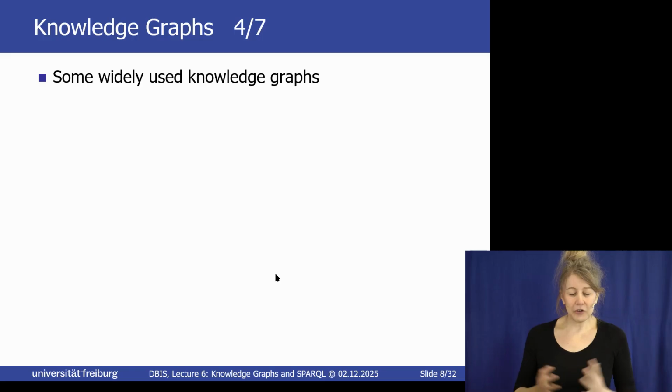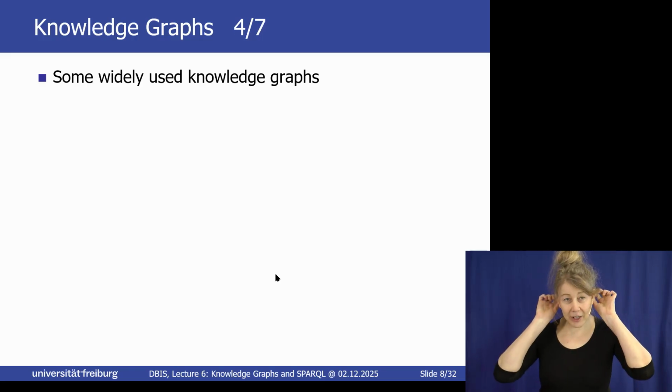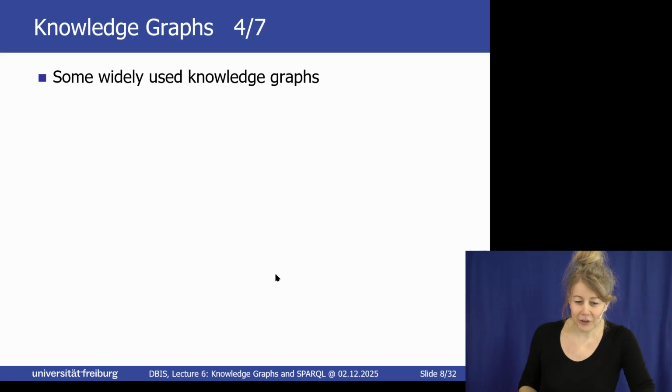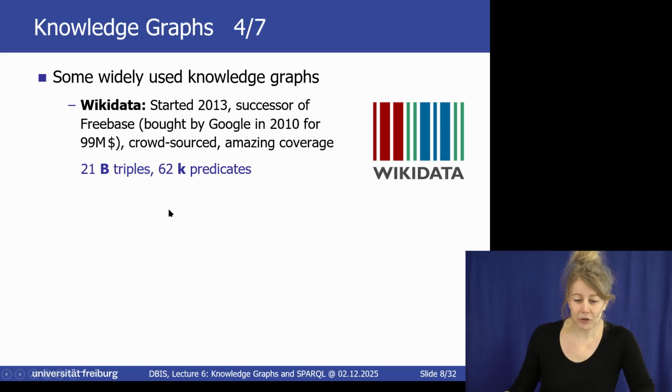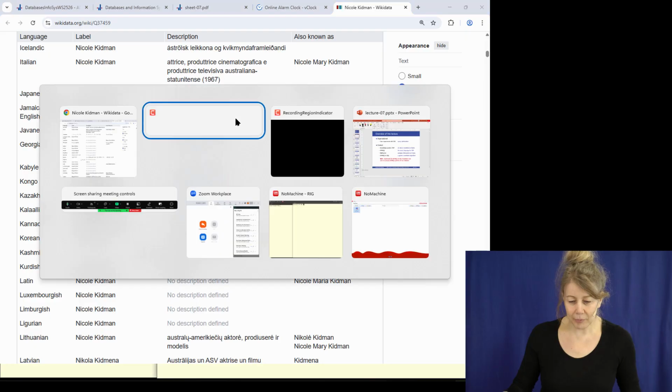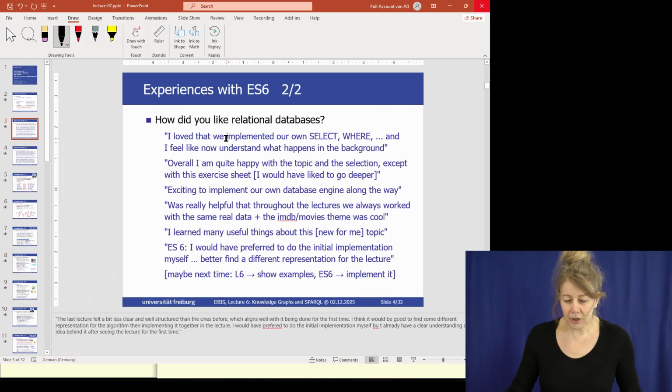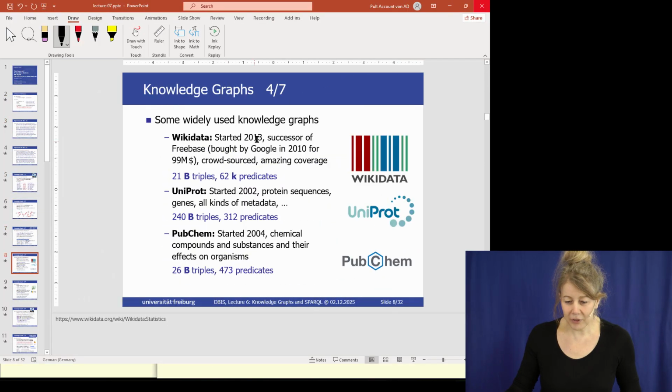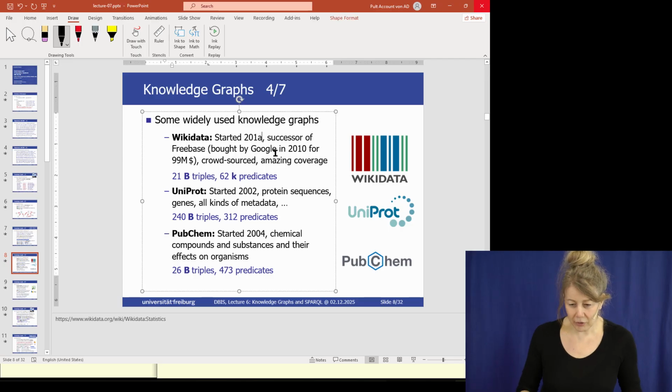So, is this used, or is this some esoteric thing only used by strange researchers? It's very widely used. Let me show you some data. There's Wikidata, which was started in 2000, I think 2012 is more accurate. Let me just fix that. I'm sorry, that happens from time to time. I think it was started in 2012.